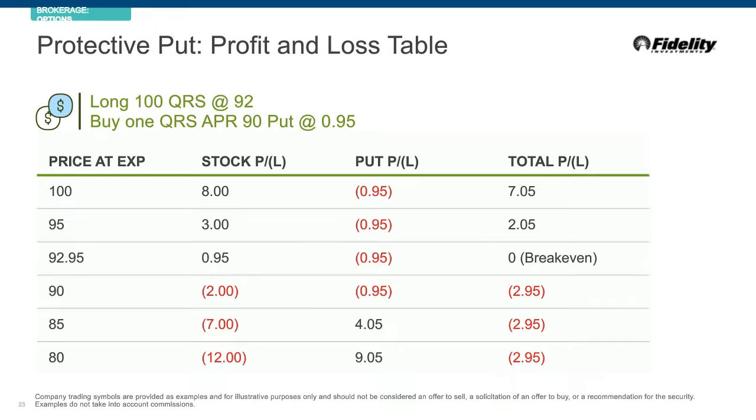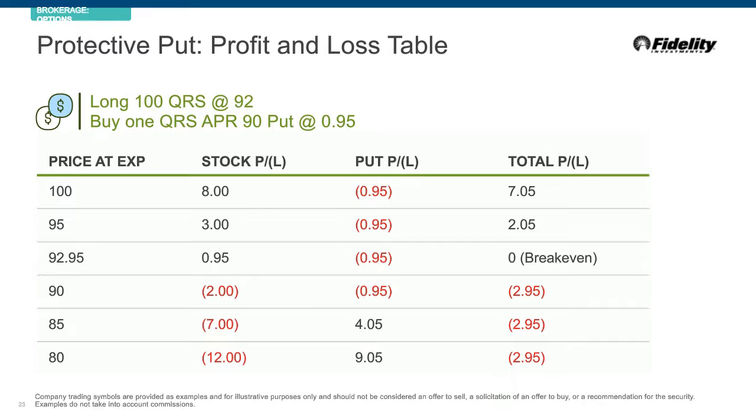Now, let's start to look at it going in the other direction. Our break-even price is no longer $92. If the stock moves up by a penny between now and expiration, we're not making money yet. We need the stock to rise by at least the 95 cents we paid for the put option just to break even. And so our break even on a protective put is going to be taking the current price of the stock and adding the option premium to it. And you'll notice our total profit loss there at $92.95. We make 95 cents per share or $95 on the stock. We lose 95 cents per share or $95 on the put. No gain or loss.